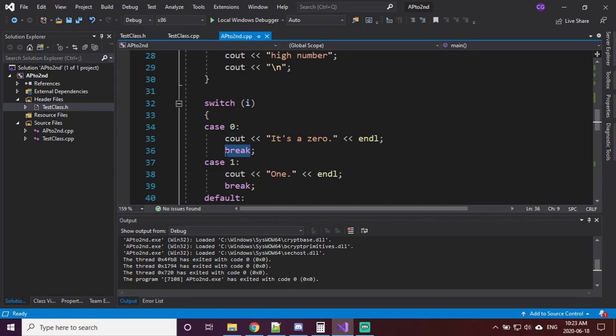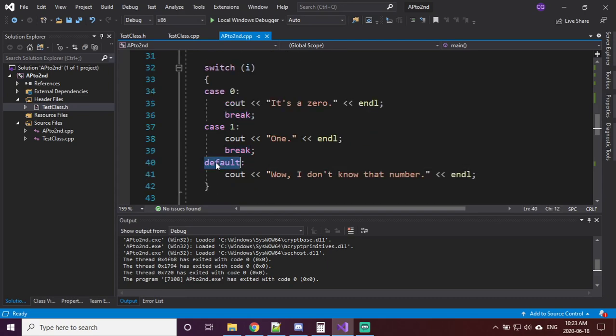That's what keyword break does. You should only use keyword break with switch statements. A default is like a trailing else. It is a catch-all sort of situation. So if I took this break out and I was 1, it would print 1, and wow, I don't know that number. So we use breaks if cases are meant to be standalone, you're not required to use a break, and obviously we don't put one in the default because the default should be the last thing before you lose scope.